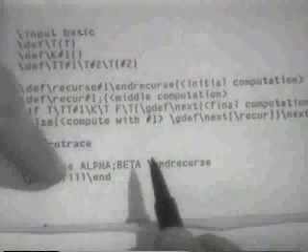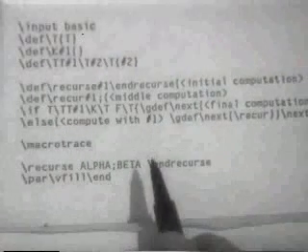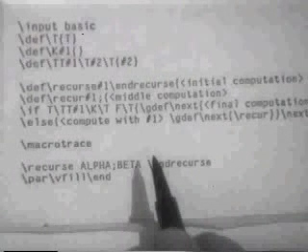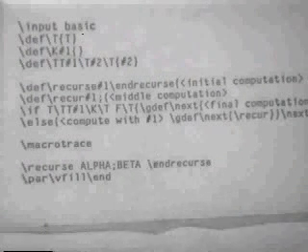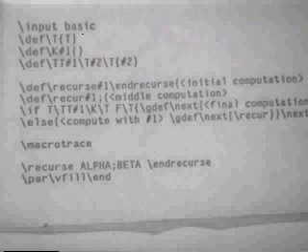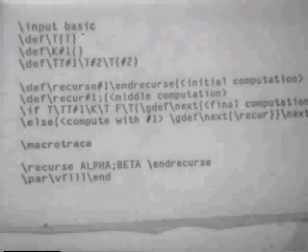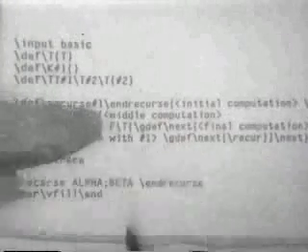Now, the solution that someone suggested to problem 6 yesterday was: can you assume that there's a certain character not in the list that you could use as a delimiter to know when you got to the end? And I said, yes, you could assume a $ sign is not in the list. But the solution I'm presenting now doesn't have that kind of restriction in it. Okay, so recurse of one argument.